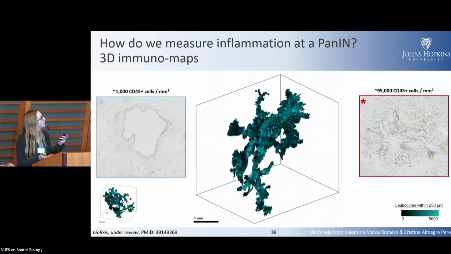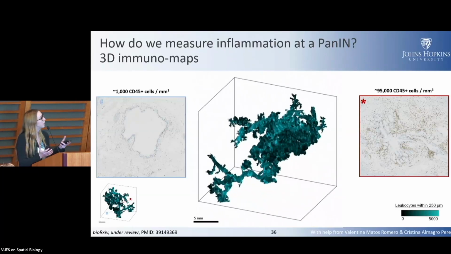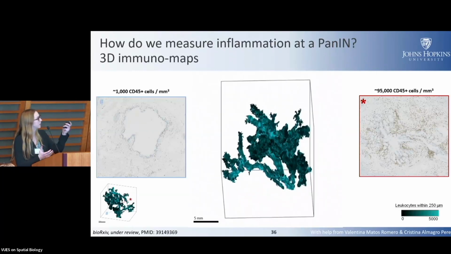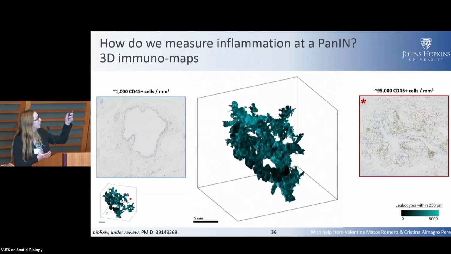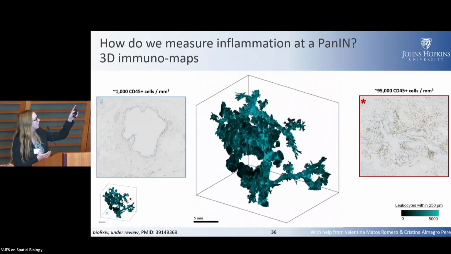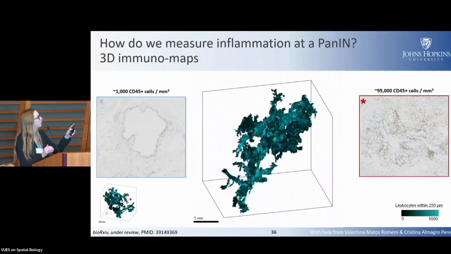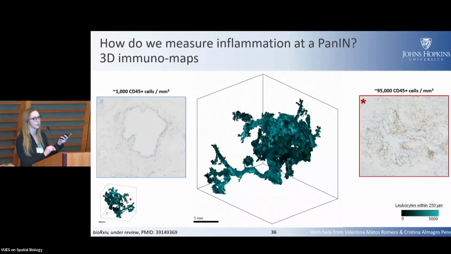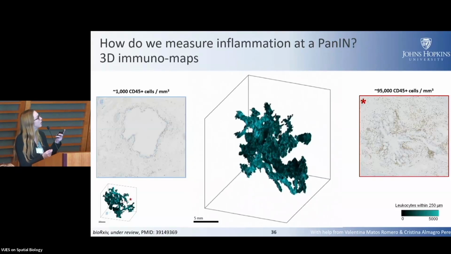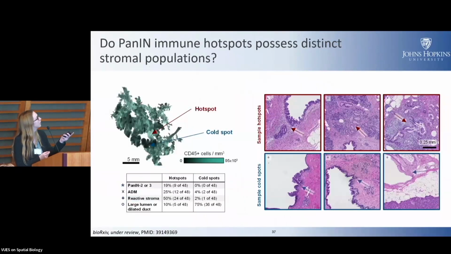So what we found actually was if you analyze in bulk, the data would tell you that this lesion is inflamed. But actually, when we quantify it, most of the locations on this map that you see, any place that's not blue, like any of the black locations, is a cold spot, is not highly inflamed, while only the light blue is inflamed. And we designated these as cold spots and hot spots. And then we went back to the histology and showed them to a pathologist and found 2 completely distinct things going on.